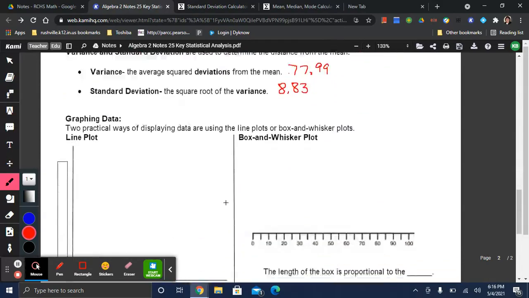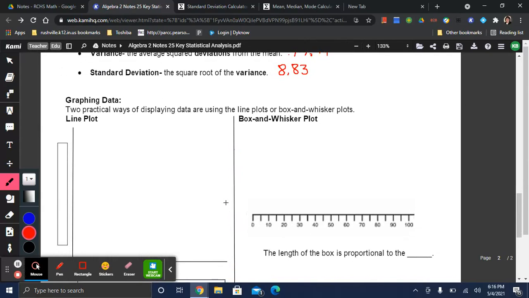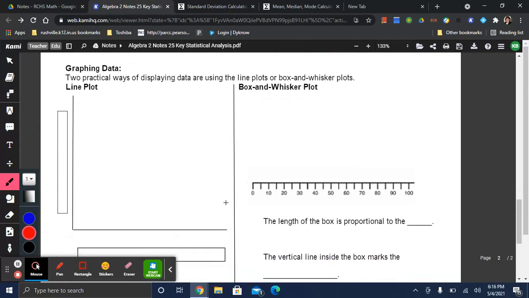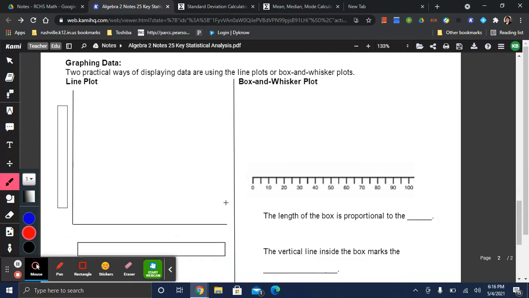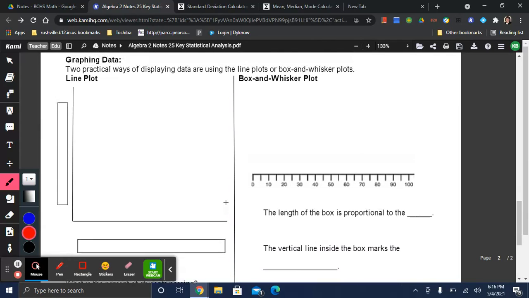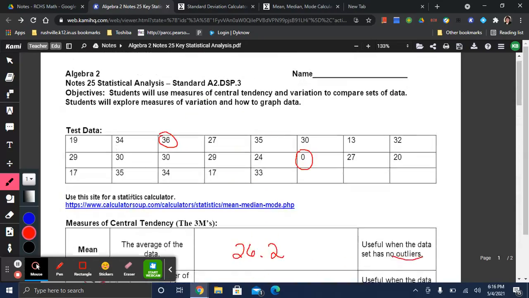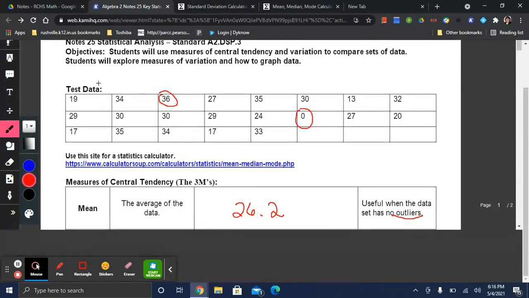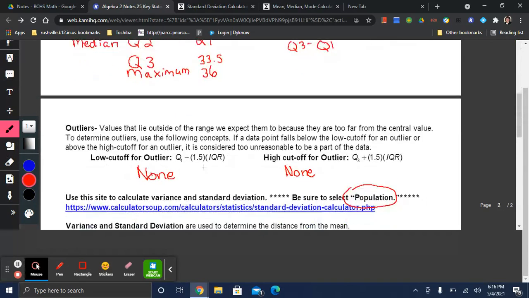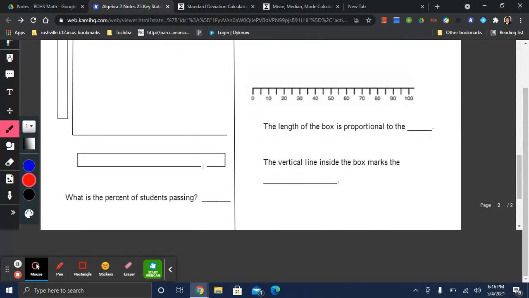And then we have a couple of ways of graphing your data. One would be with a line plot. Now, I went ahead and put some boxes for you to label your data. So at the beginning, our data is test scores. So it said test data. So we could fill that in right here.